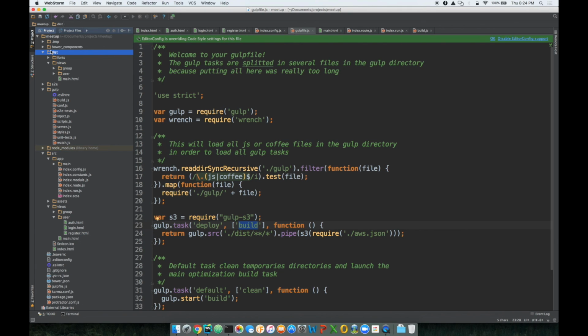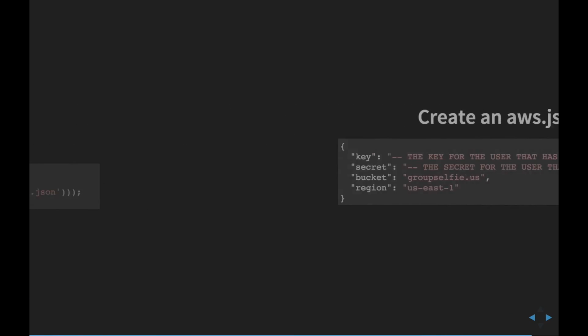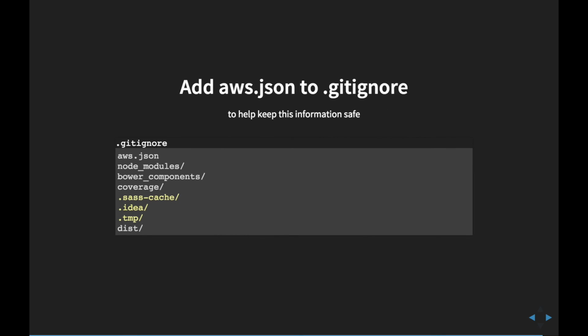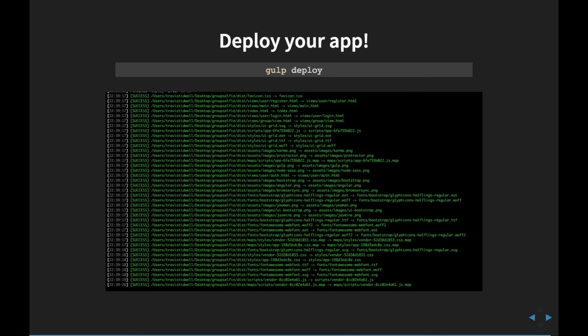There's one thing that I have to include, which is an AWS JSON file. That looks something like this, where the secret and the key are the secret and key that you got from Amazon S3, which is the files user in Amazon S3. Please also do this. Do not forget to do this. Do not commit that file to Git, so add it to your .gitignore. I hate that I have to explicitly say this, but you do. Otherwise, you're just running the risk of committing it. And then that allows you to deploy the app.